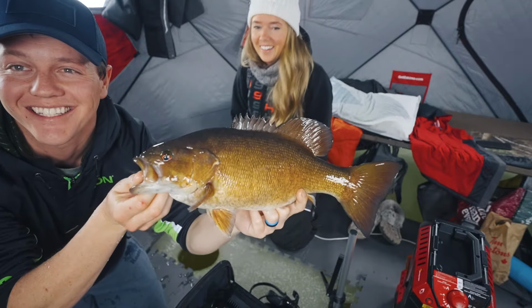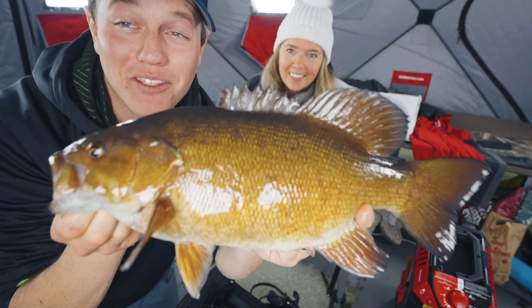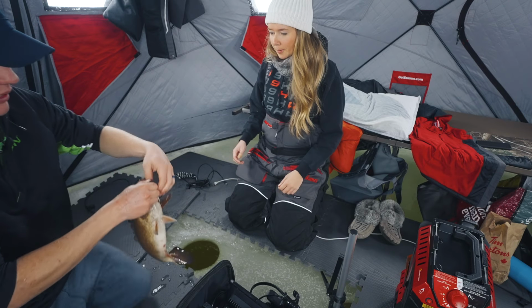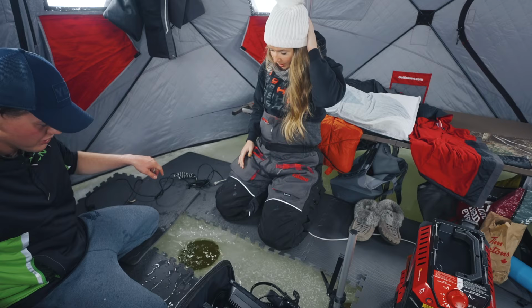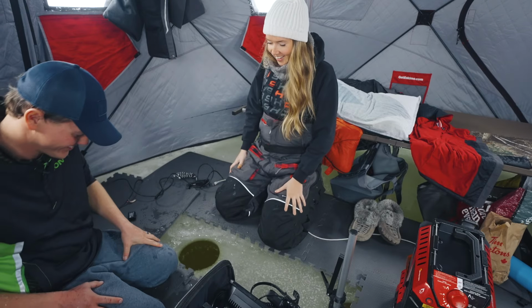That is ridiculous. Look at that smallmouth. That's a good tournament smallie if we were in a tournament. We're not. Okay, that's awesome. That was so weird. Can you get a picture of it? Yeah. Okay, perfect. Okay, release him. He's good. Yes. That was awesome. That was strange.